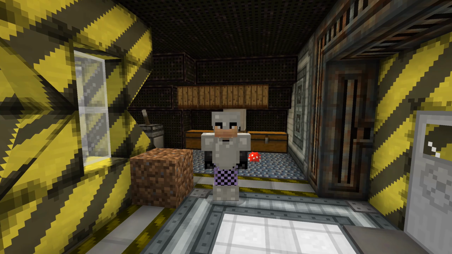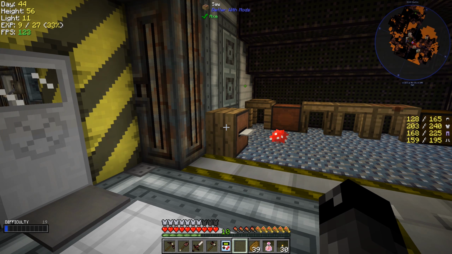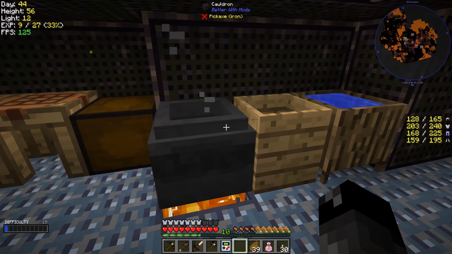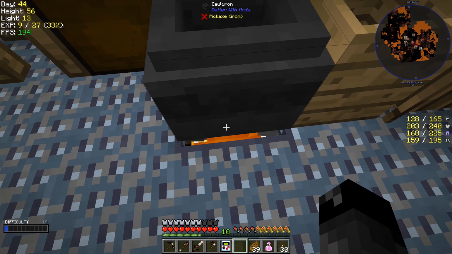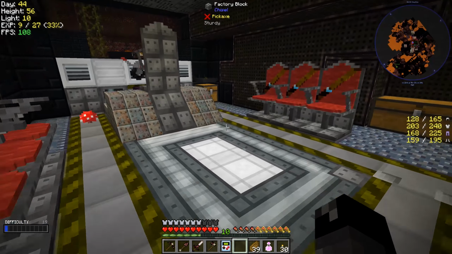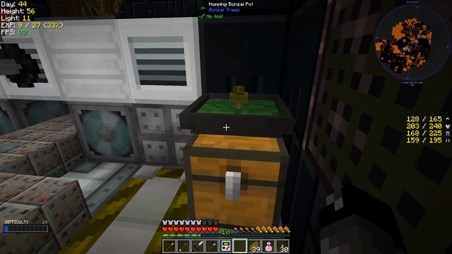Oh yeah, guys, so last episode we started making some more items with Better with Mods. We made ourselves a saw, we made ourselves a cauldron, we figured out that it needs fire underneath it, we figured out how to make fire since we can't really make a flint and steel at this point, and we made ourselves a hopping bonsai over here.